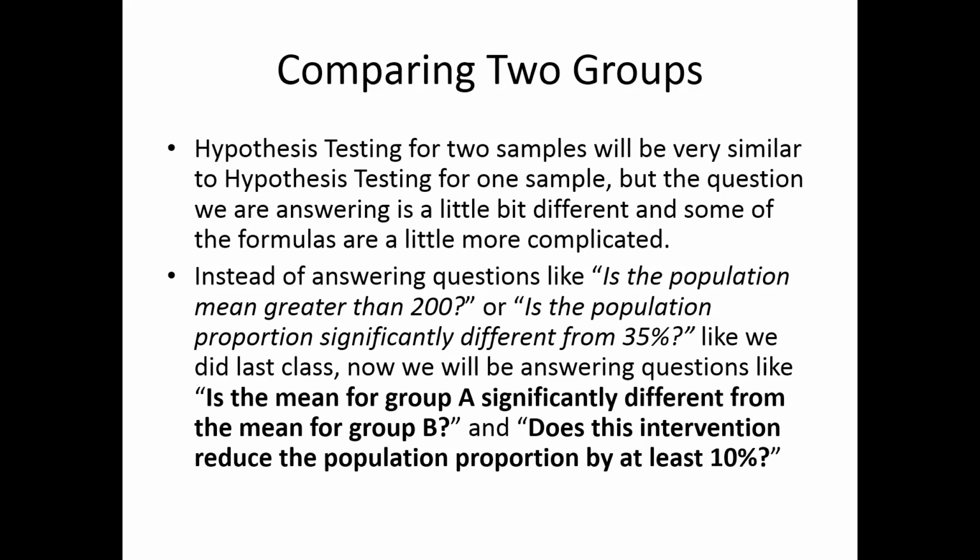Or it could be, do people shopping in person tend to spend more than people shopping online at our online store? It could be, does this new ice cream store have larger scoops than the old ice cream store? And so the idea here is that we're going to have samples from both groups, and we're going to compare the means of those samples.